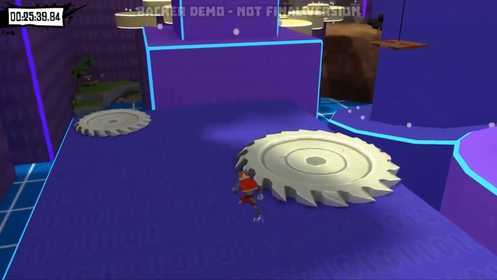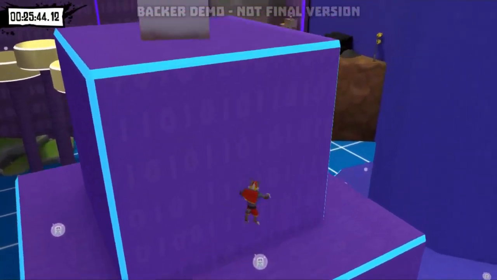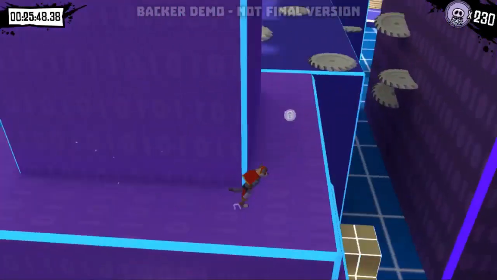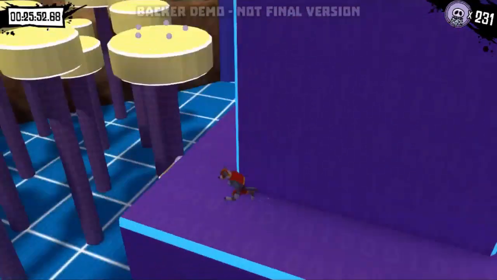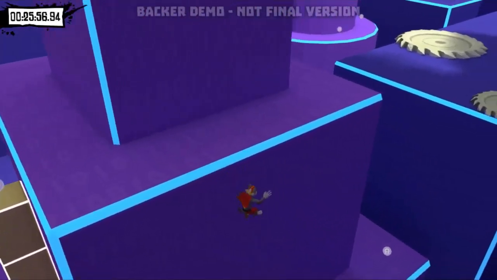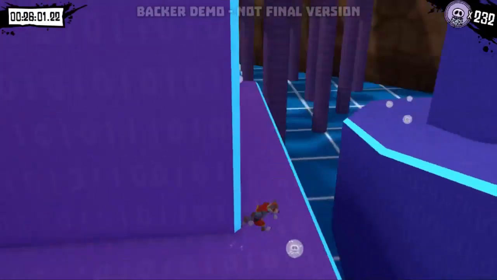Alright, so you figure we can make it onto that? Let's just find out. In my personal experience, just hoping for the best and making a leap for it is the best way to find out whether or not something is doable or not. Doesn't seem like there's anything up there to get, so that's good news. Lower down. Lopping and a-plopping. As you do.